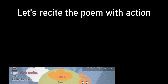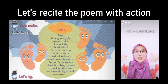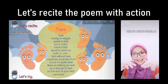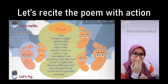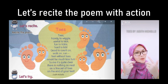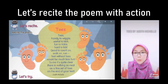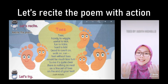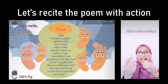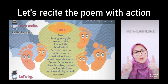Okay, now let's recite the poem with action. Toes, toes. Handy to wiggle, useful to kick, fun to tickle, hard to lick, good to count on, walk on, run. Feet without toes will be much less fun. To me, it's quite clear there's nothing as neat as a fine set of toes on the end of your feet.